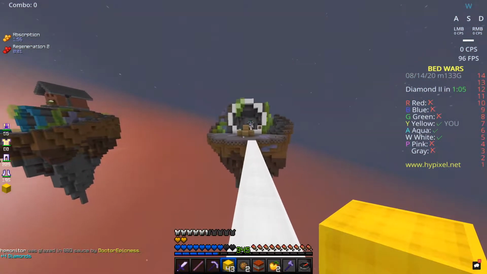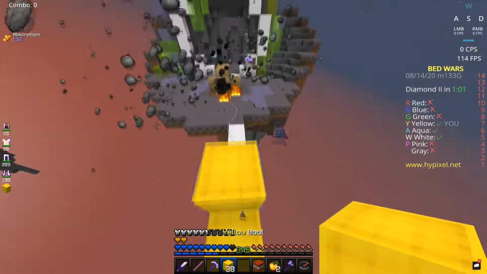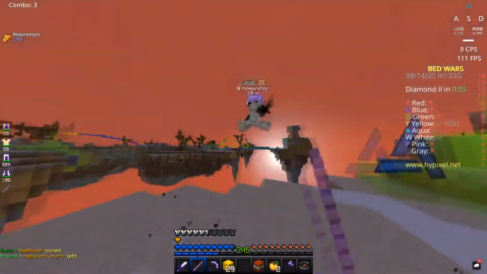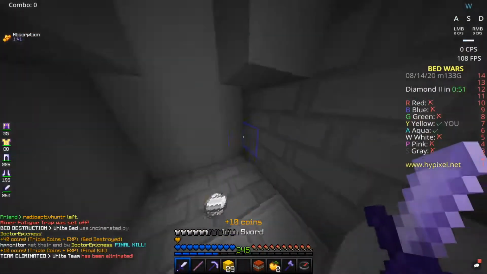Hopefully they're not doing anything too good. See if I can fireball this guy off, which didn't work. But see, now what I can do is, if I can hit this guy off, see, and then get his bed, it's just great.